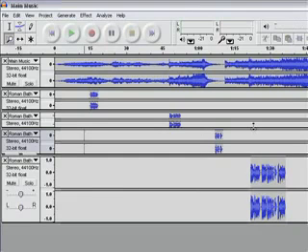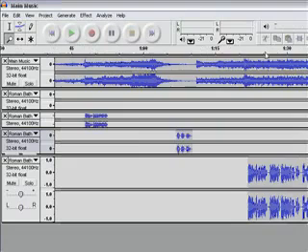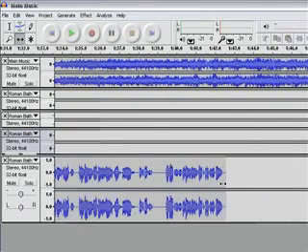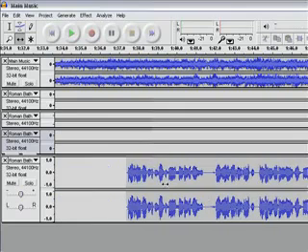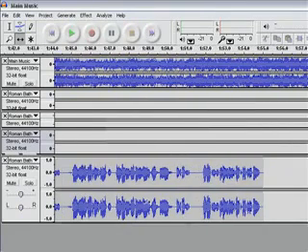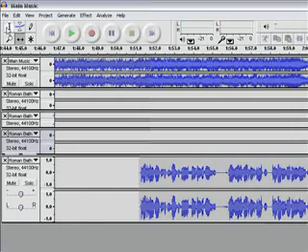Let's zoom in so I can see the timeline a bit clearer along the top here. And we'll get the time shift tool and slide it along. And I think I'd like this to start about 1 minute and 50, somewhere in that area. Okay, let's play that bit as well. Let's see how that sounds.